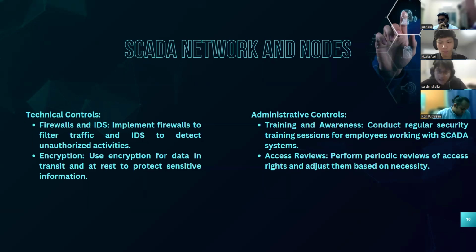And for the administrative controls, we provide training and awareness. We conduct regular security training sessions for employees working with the SCADA system. The second one is access review, where we plan to perform periodic reviews of access rights and adjust them based on necessity. I will give the next explanation to Ran.